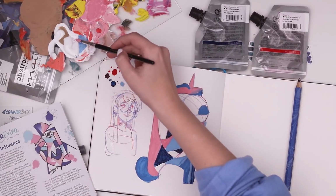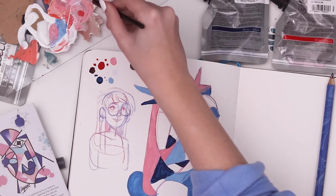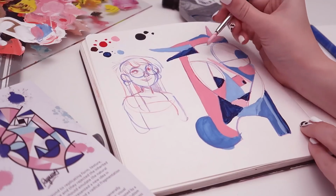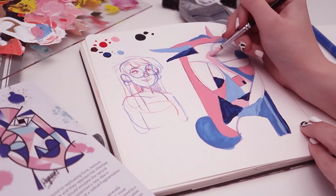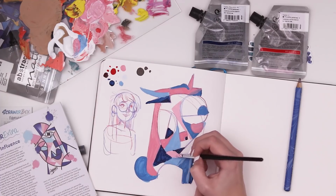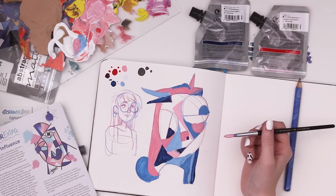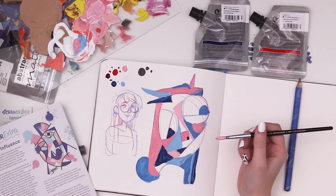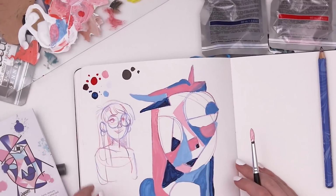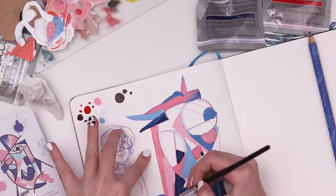Let's add some more white to this. Make a new color. I'm feeling a little trapped. I don't feel like you should feel trapped when you're doing cubism. Fill in some more shapes here. I feel like Cubism's probably one of those things that, if you understand the rules of art really, really well, you can tweak certain ones to make Cubism work. I don't know. Not sure I'm there. Not sure what I'm trying to say.